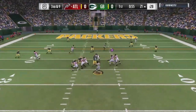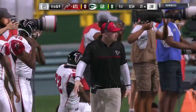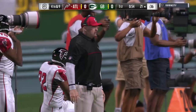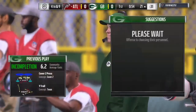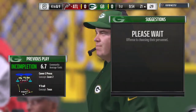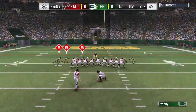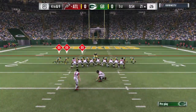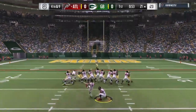On 3rd down, Ryan. And he dropped it. Now it was tipped. Altered the ball a little bit, but he dropped it. And now 4th down. Really nice play by the guys on the defensive side of the ball, but for the guys on the offensive line, they're doing a nice job of trying to protect their passer. But when a guy hops in the air and goes airborne to try and knock one away, it's difficult because you can't reach out and grab it, and that'll be a holding penalty.